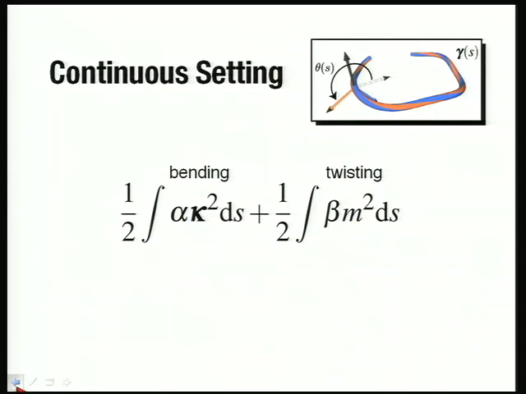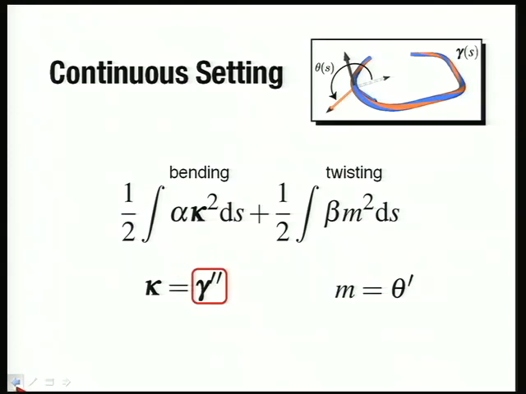And now we're in a position to actually evaluate the energy, the necessary terms, the curvature and the twist in the energy we wrote down. So the curvature we can just write in terms of the center line. And the twist, as you can see here, takes on this very simple form. It's just the arc length derivative of the angle theta.